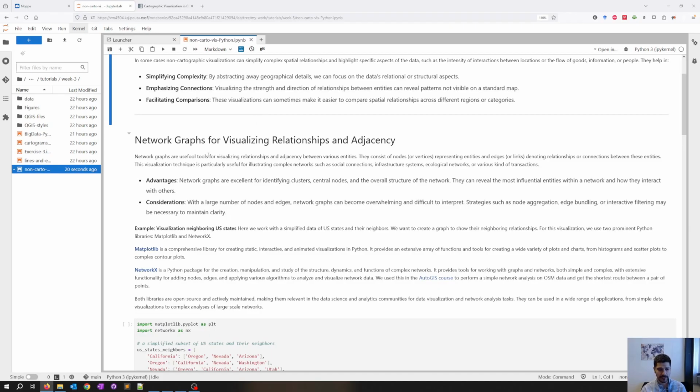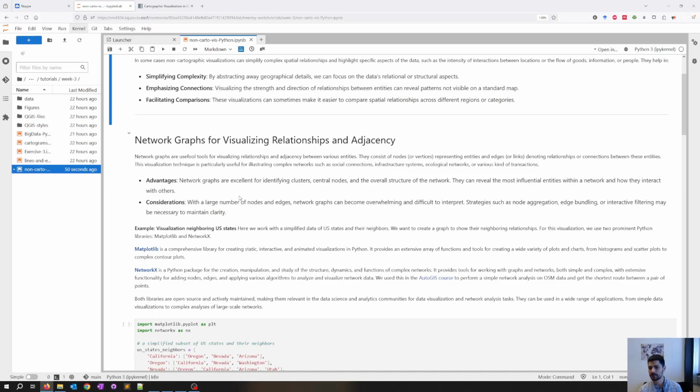So here we will see a few examples, and we're going to discuss other ways how geospatial data can sometimes be visualized non-cartographically. But one of the examples that can be easily achieved through Python is using graphs for visualizing relationships from a geographical point of view. This can basically be the adjacency relationships sometimes.